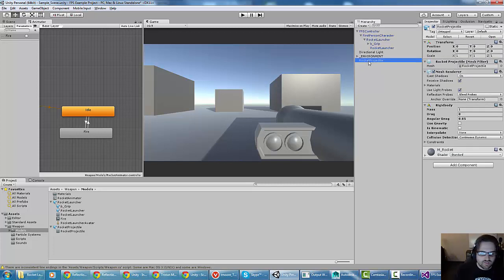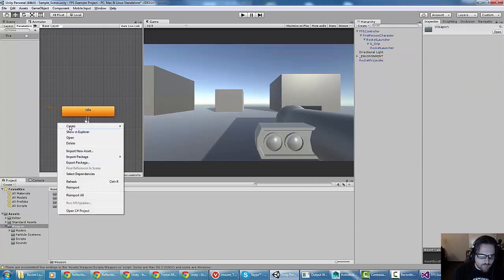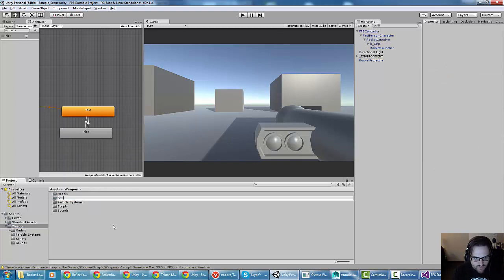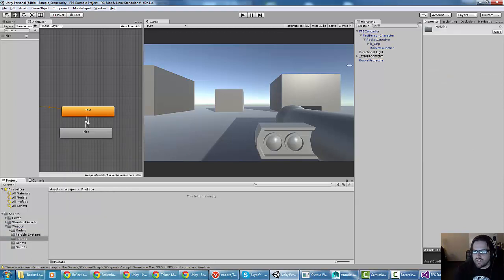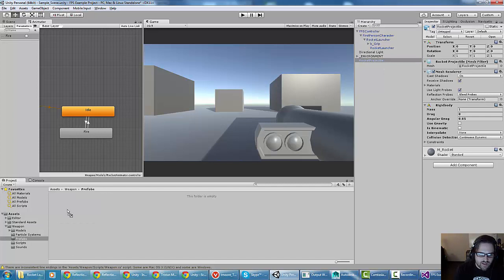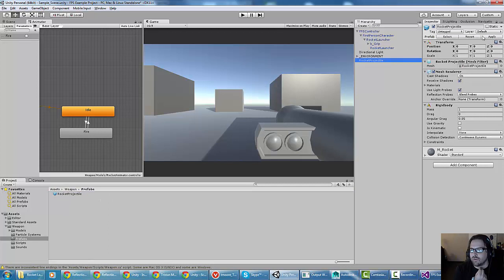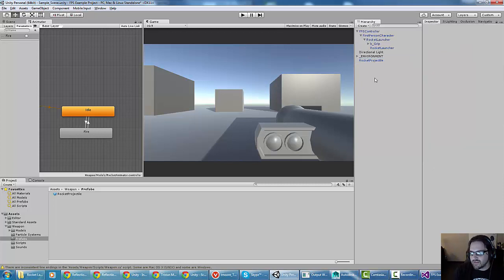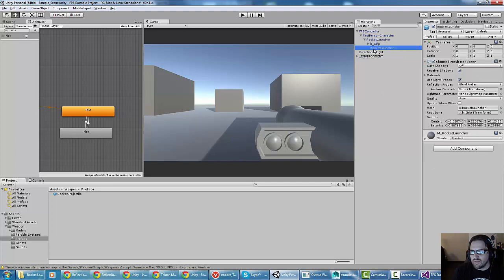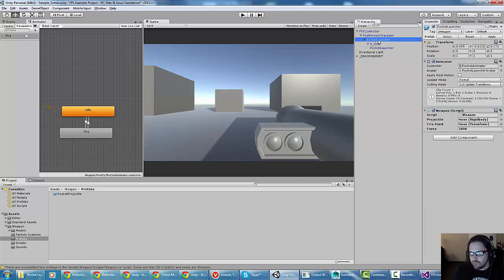First of all, we need to make sure that this is actually a prefab. So I'm going to go down to the weapon folder. I'm going to right-click. I'm going to create a new folder. I'm going to call it Prefabs. Go into that one. I'm going to grab my rocket projectile, and I'm going to slide it over here. And because I dragged it back into the project, it now is a prefab. And you'll notice it says Select, Revert, and Apply. So that will be something now, because it has a rigidbody on it, that we can actually use in this rocket launcher script. So I'm going to drag that rocket projectile into that projectile.